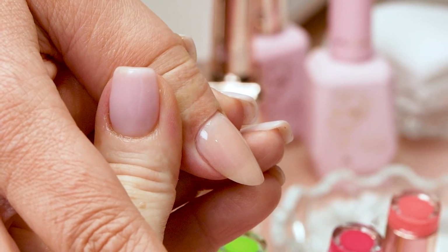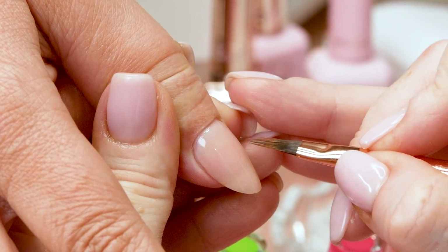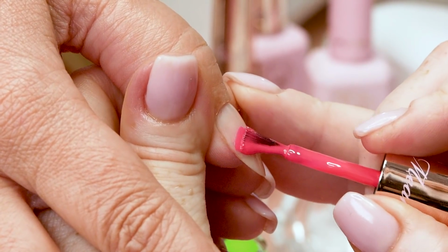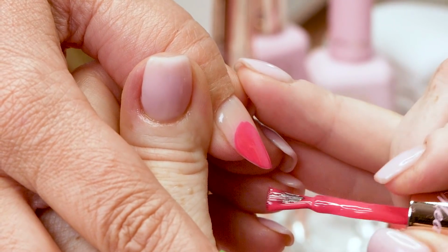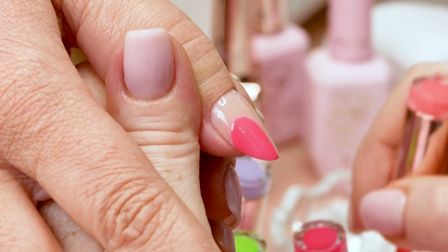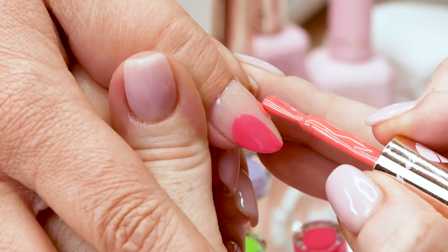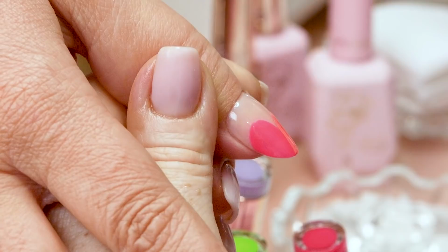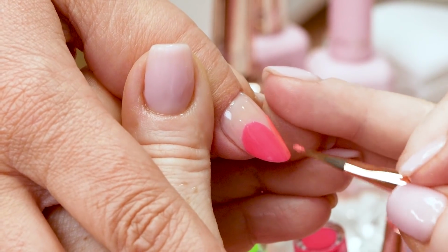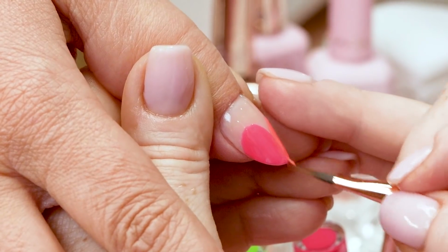So our main objective is to cover this exposed free edge that we can see. So we're covering that and just using the brush to create the shape, so that's not too difficult. Pull it down and blend, blend, blend, blend, blend. What we're going to do is we're going to repeat this process. So we've got 2 coats of colour. Pop that in.